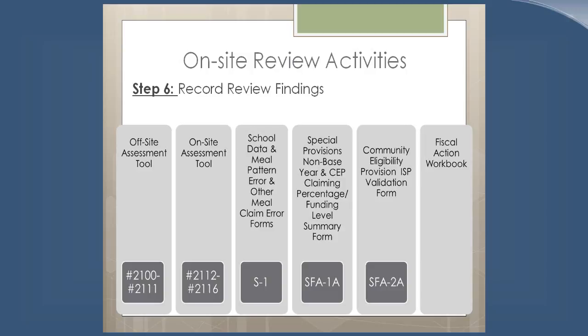And again, using the Fiscal Action Workbook, there are tabs in the Fiscal Action Workbook, as it's all compiled into a single workbook now that includes space for CEP and Special Provision Option schools. Make sure that you have all forms completed for all applicable sections of the administrative review. This is imperative for state record-keeping requirements.